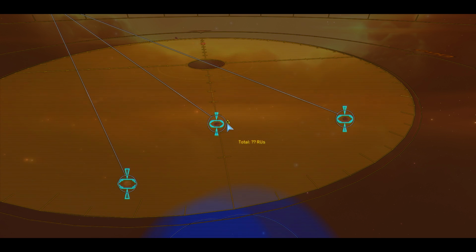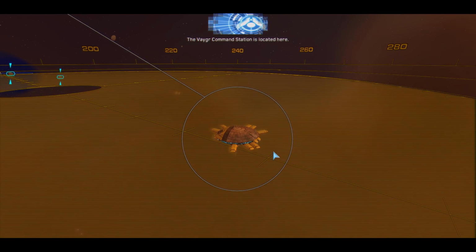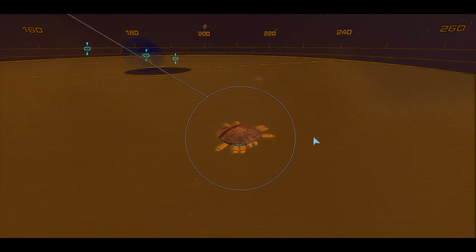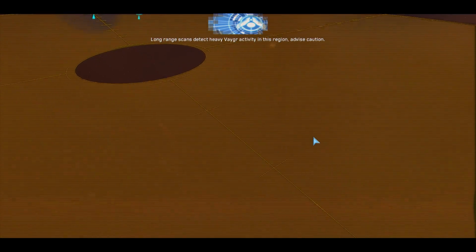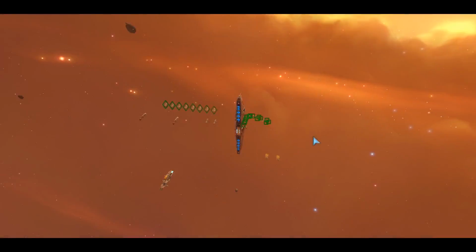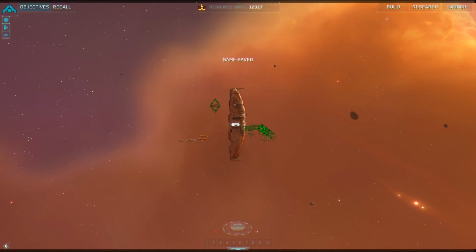Are they the actual asteroids, or are they just attached to them? The Vega command station is located here. It must be neutralized. Okay, so we're destroying the station completely. Scans detect heavy Vega activity. We've got engine noise from the mothership. New research available. There we go.